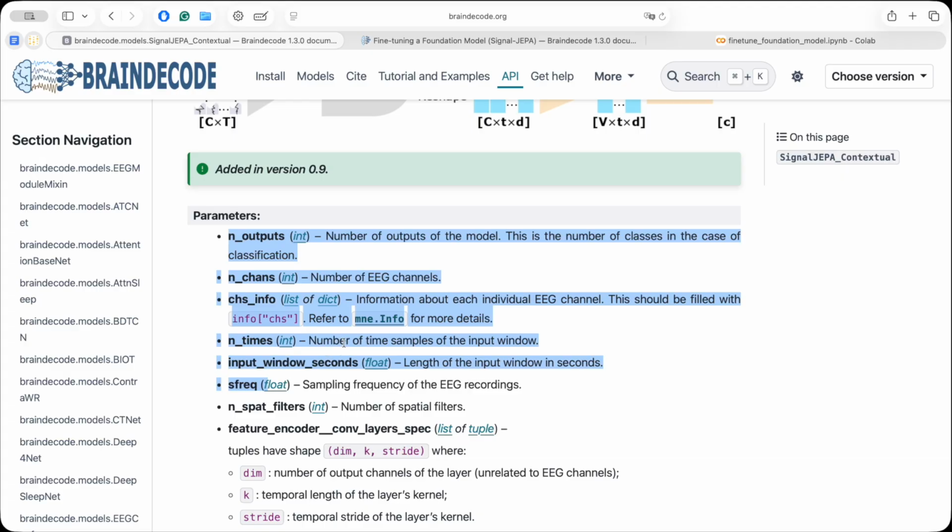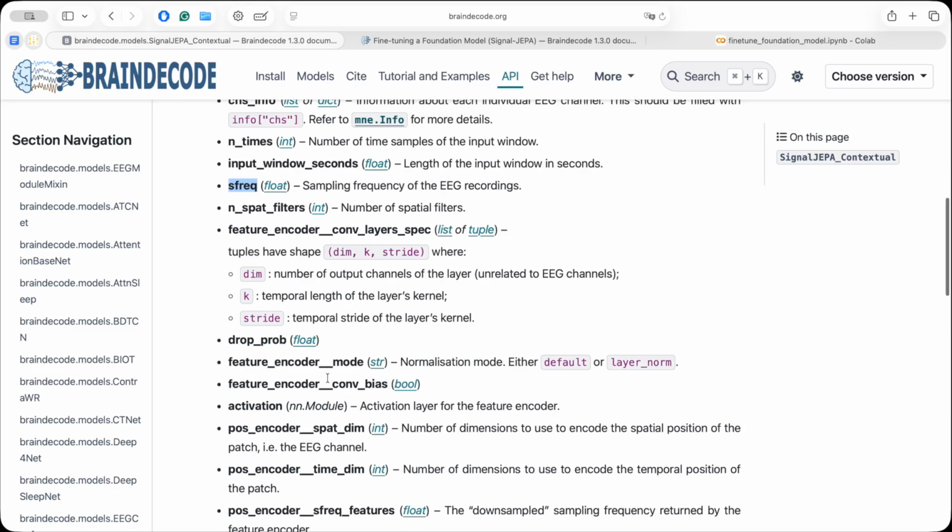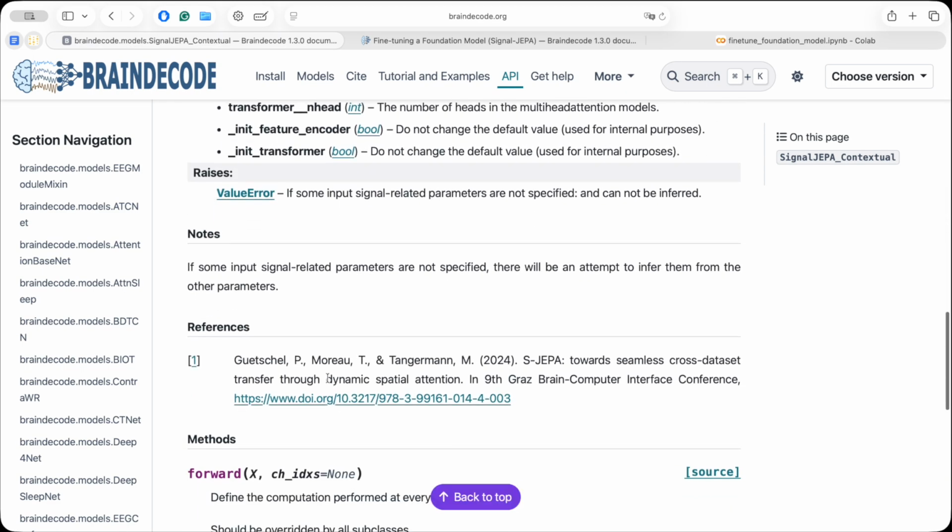But let's say if you provide the number of time samples and the length of the window in seconds, then the sampling frequency will be automatically inferred. And this for every model. And at the end of this card, you have for every model the reference to the publication that initially introduced this model.